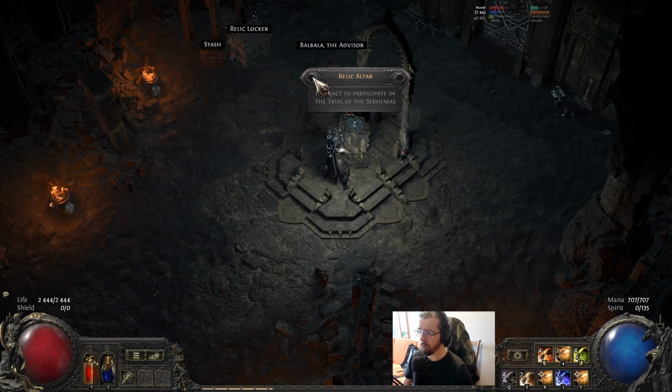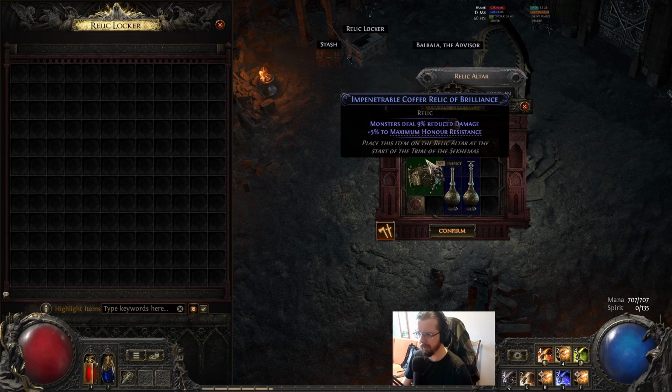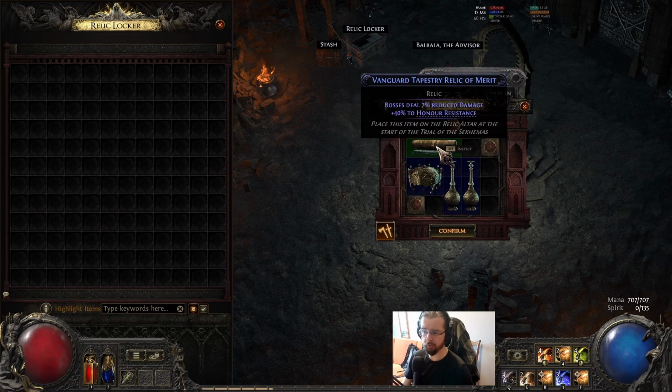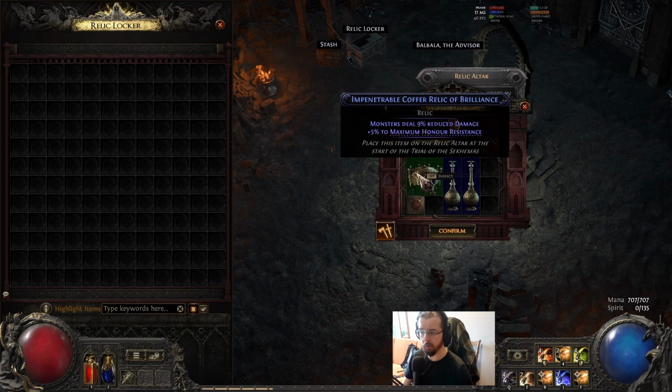Number two change was the relic altars. So the relic altars that I got, I'm gonna show you. We have here a few relics that give me honor resistance. So 40% honor resistance from this one and 40% honor resistance from this one. That is 80. I think the default cap is 75. So you also need a relic with 5% maximum honor resistance, and that gives you 80% honor resistance, which is absolutely insane. You're basically reducing the honor damage you're taking by 80%, right? It's absolutely crazy. Huge amount of resistance that's gonna help you so much.